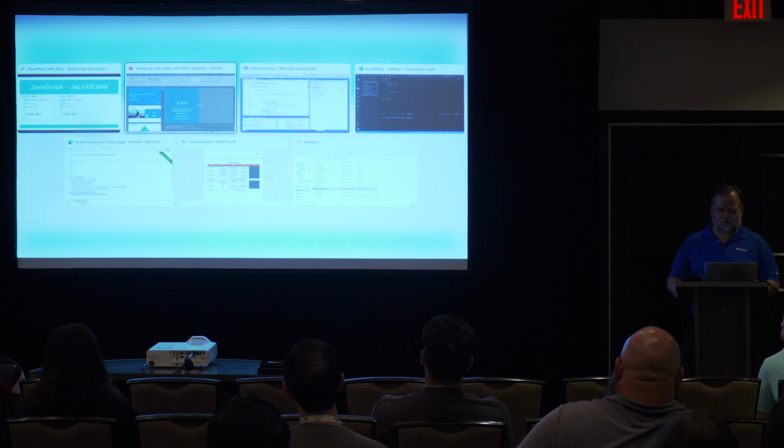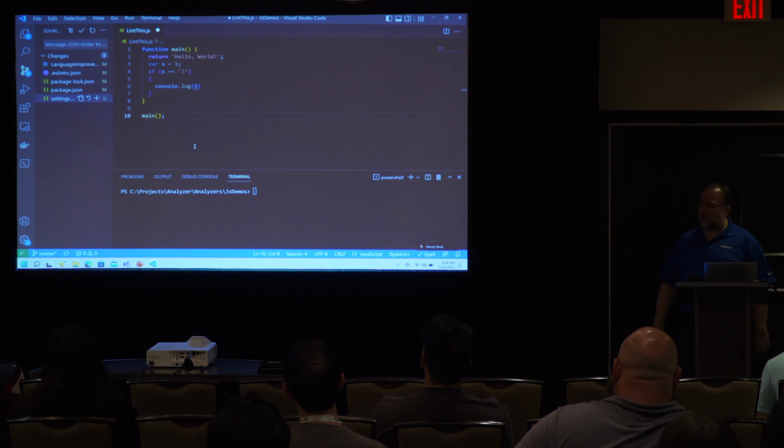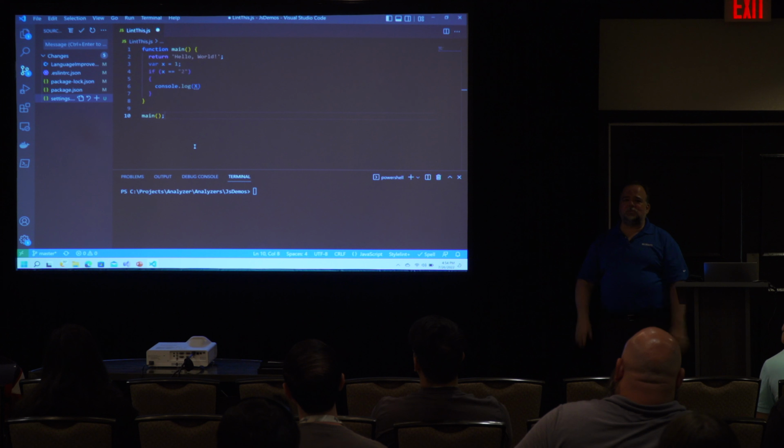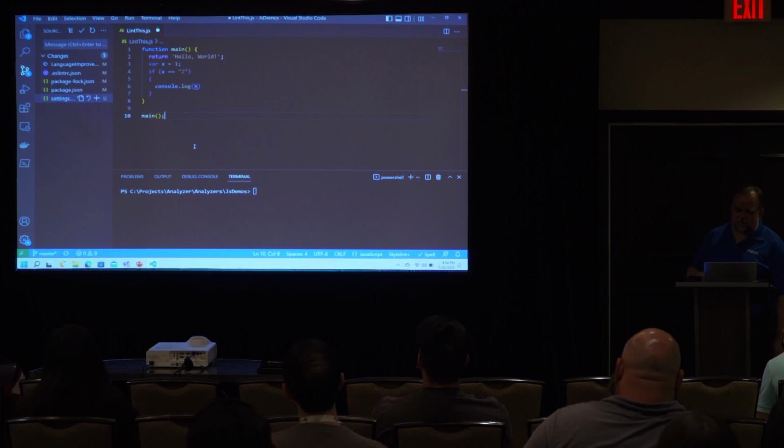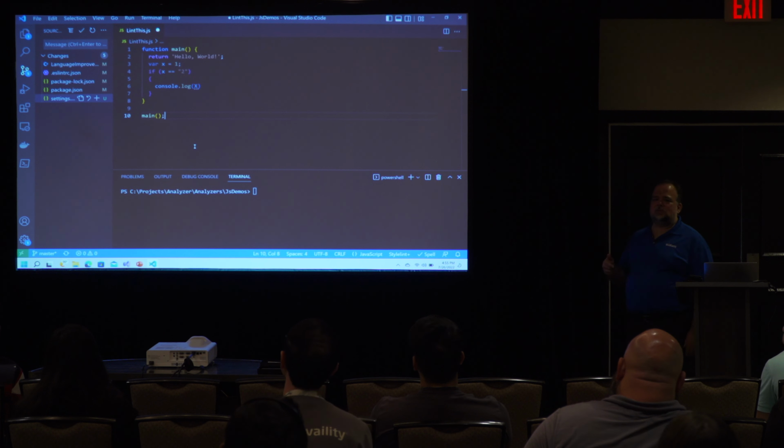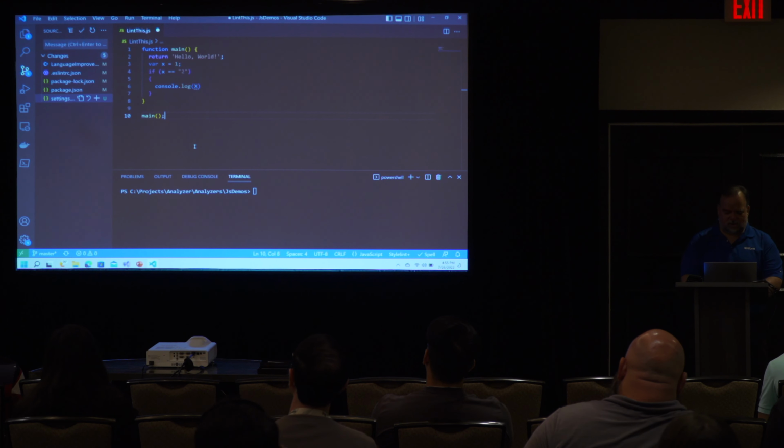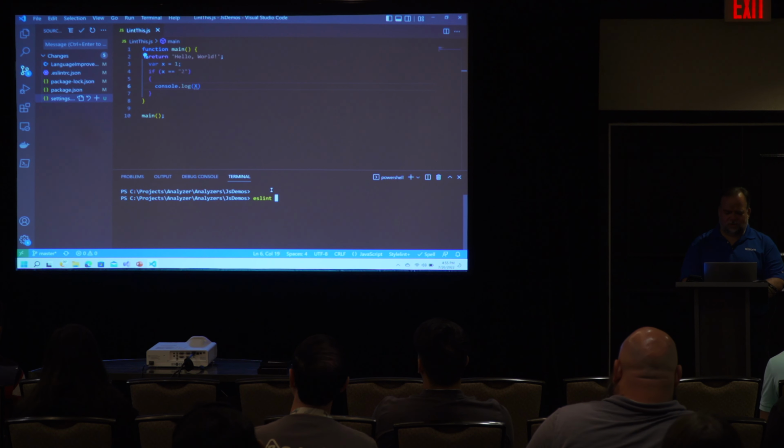So let's just go ahead and jump into VS Code here. So this is the same sample. Hopefully you can see that in the back. If not, there are some seats up here in the front too. So here's the same sample, and I've installed ESLint from the command line, and so now I can actually run ESLint, and whoop, no, not there. I'm going to do it in the terminal window. Okay, you want me to save it? I'll save it. Okay, whatever. So, what did I do there? I don't know what that's doing. Okay, ESLint, and I'm going to lint this.